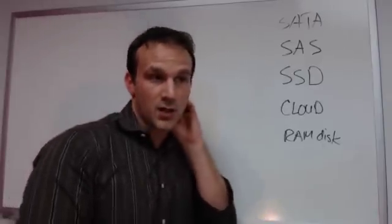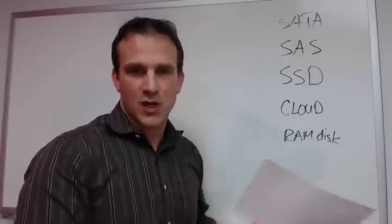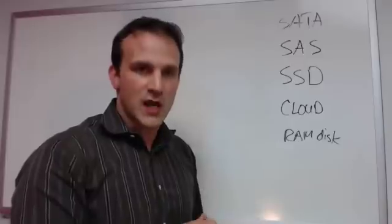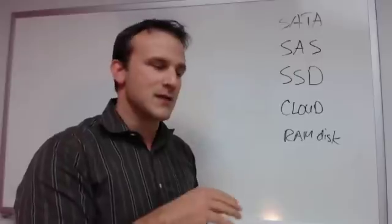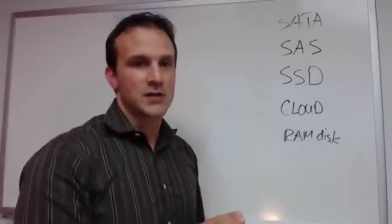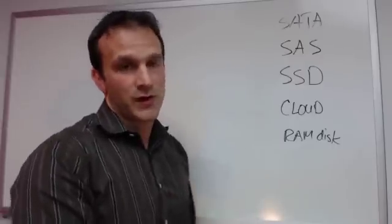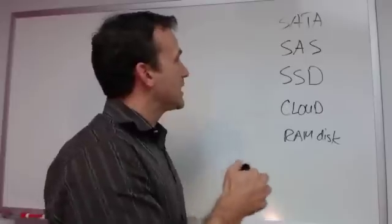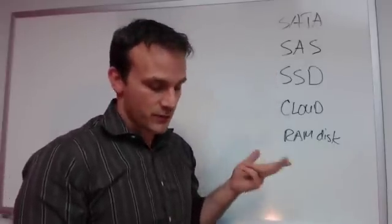SATA — you're going to be familiar with SATA. You've seen those in your own PC. It's typically a big hard drive, the one terabyte version; one to two terabyte is a very typical size. One of the benefits of SATA is you can get it in really big drives and it's relatively inexpensive — you can buy a terabyte drive for about a hundred bucks, not unusual. Now, an issue with that is those are typically not something you're going to see inside of a data center, and the reason for that is reliability. SATA is definitely inexpensive with big hard drives readily available.